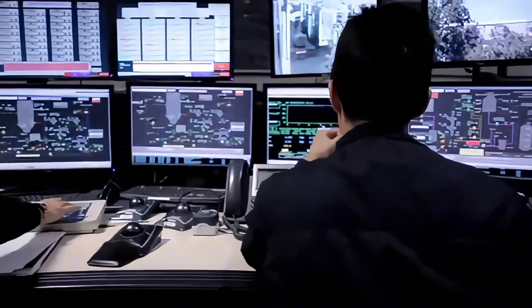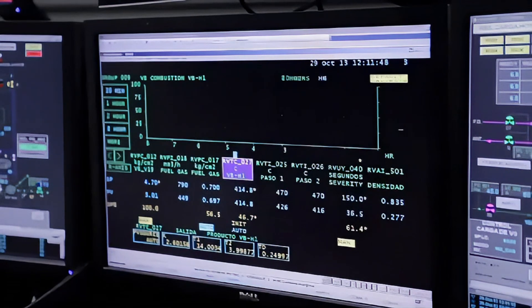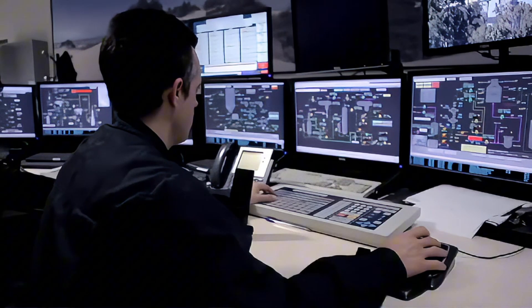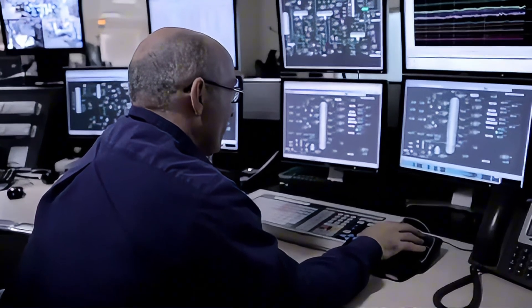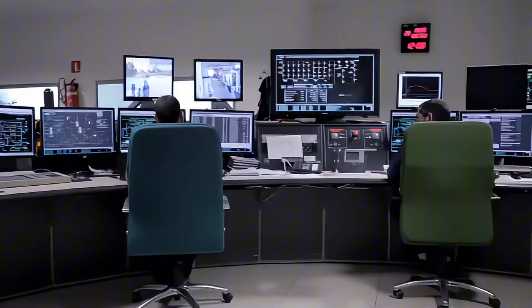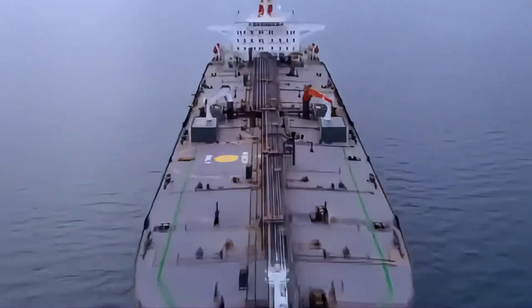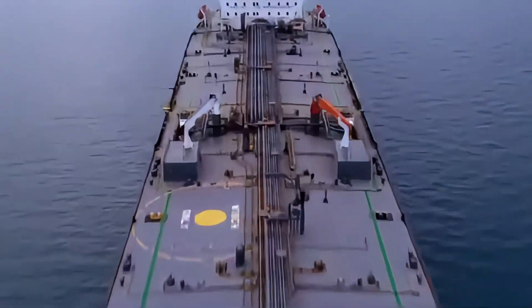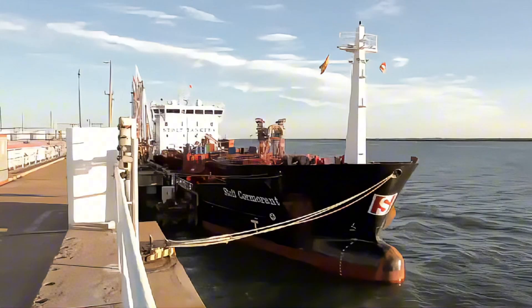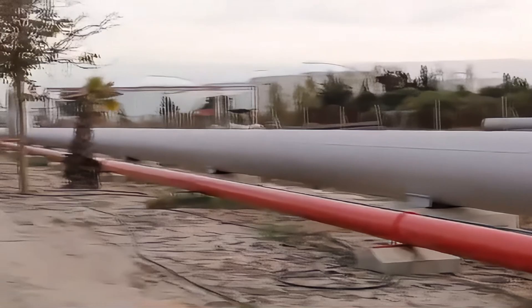Inside, engineers, operators, and scientists work to transform crude oil into products vital to our daily lives — fuels that move the world, oils that protect engines, and essential compounds for manufacturing plastics, cosmetics, textiles, and even medications. The process begins when massive ships loaded with millions of liters of crude dock at the terminal. With the help of powerful pumps, they unload their contents through a 75-centimeter diameter pipeline that transports the oil at more than 70,000 liters per hour — a constant stream of liquid energy flowing non-stop.